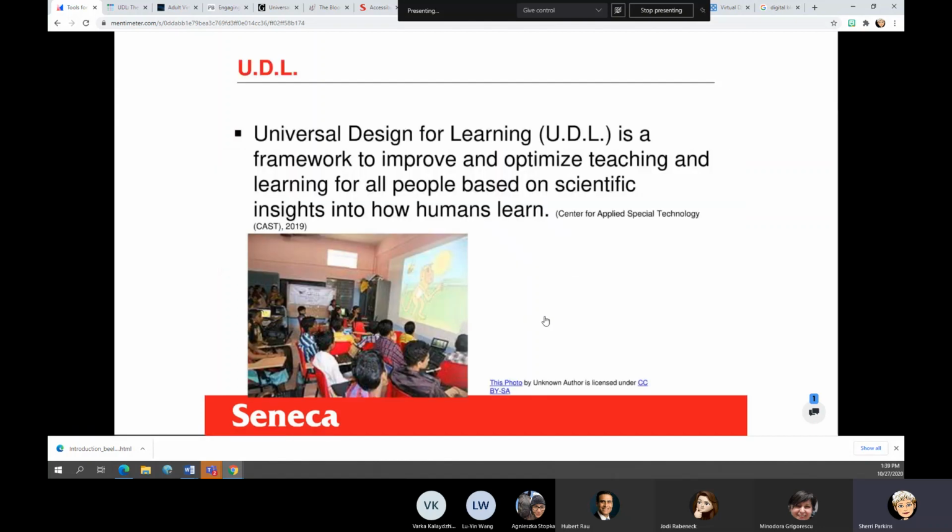And so what Universal Design for Learning does is it helps us understand that there's a way to optimize our teaching and learning based on insights on how our brain works, how we're processing that information, how we learn. Hopefully by acknowledging that everyone is learning and has some perceived differences, by using the principles of Universal Design for Learning, we can help our students understand the content we're giving them in much more, not easier ways, but different ways that we can get that information into their brains.